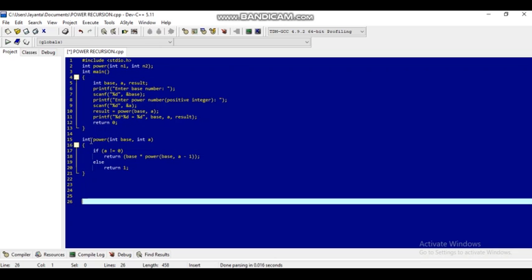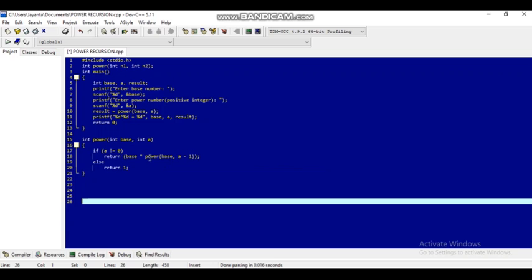Now come to the user defined function or the recursive function, that is int power, int base, int a. Within this function, if a not equal to 0, then return base into power(base, a minus 1).